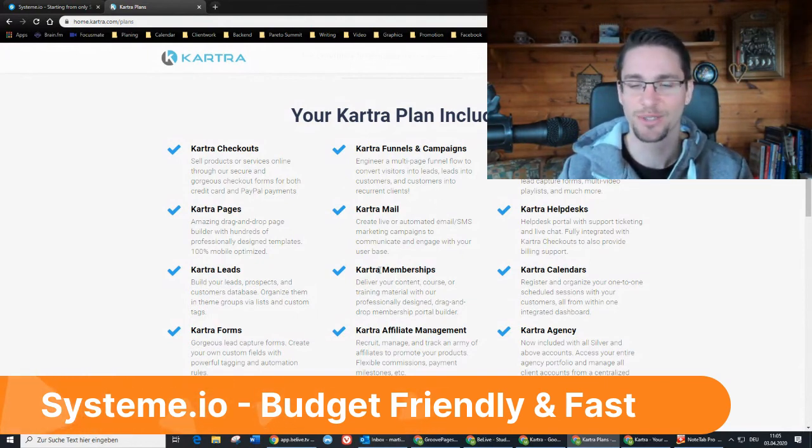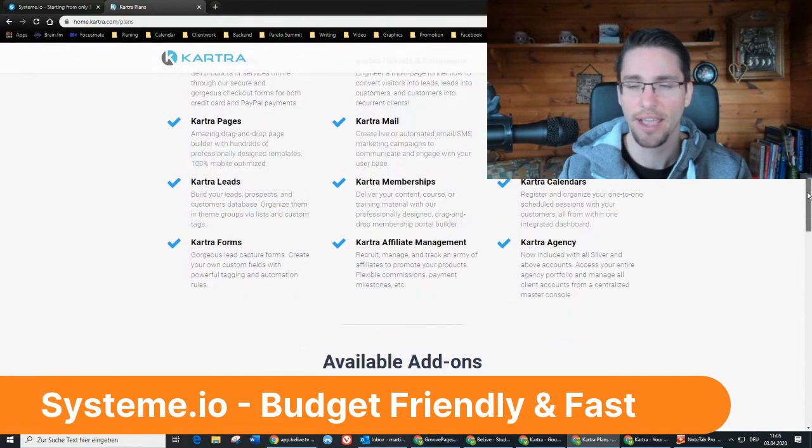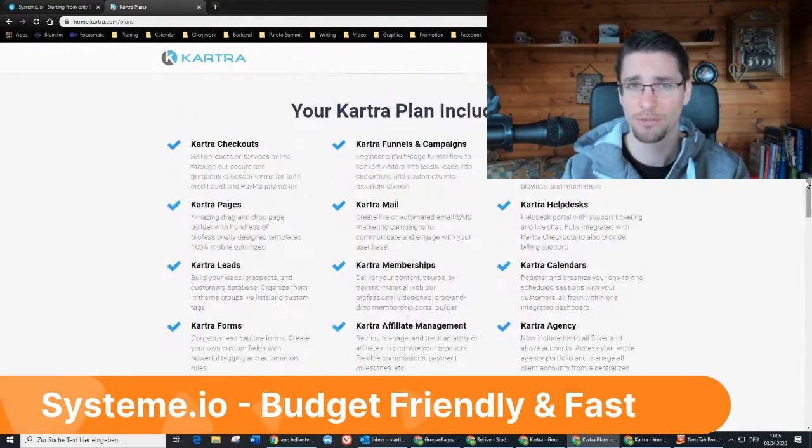It includes memberships, calendars, help desk. You can host videos there, and basically everything that you would need. And with GroovePages, you will get everything that you will see in Kartra, but for a lifetime price. And that's what I like about GroovePages.